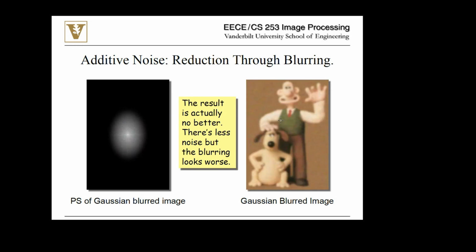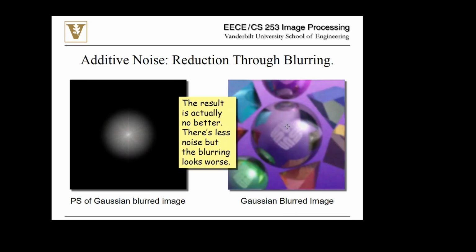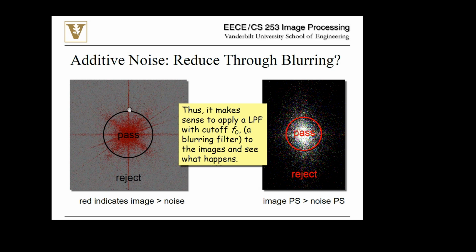Okay. This one, let's say that you are a magician, and you know exactly where you have more signal than noise. And this is the shape of your filter. So for this image, I will multiply by this filter. It is a low pass because most of the frequencies are coming from low frequency. But it is much more than that. It is not this compromise. Here, I'm not a magician.